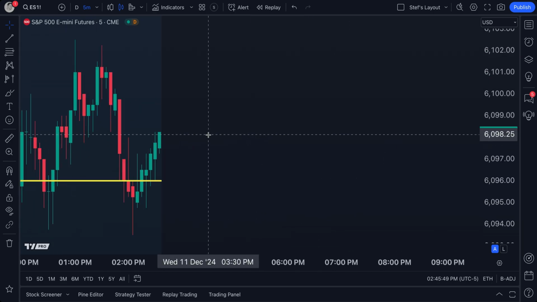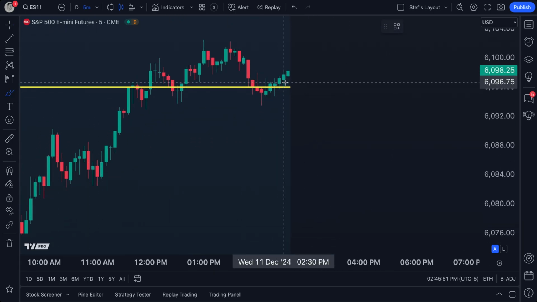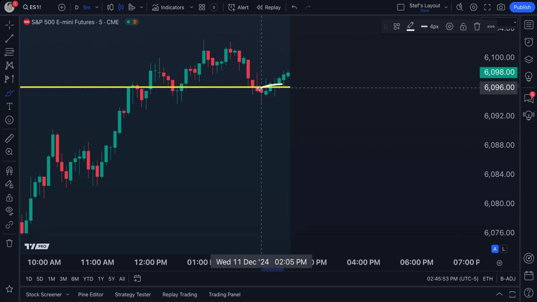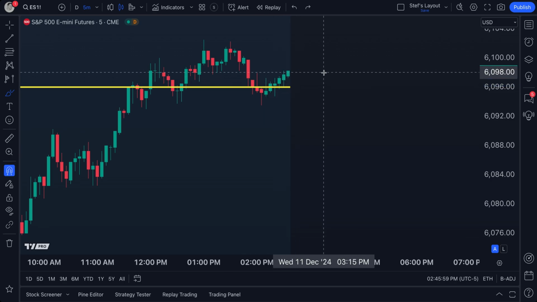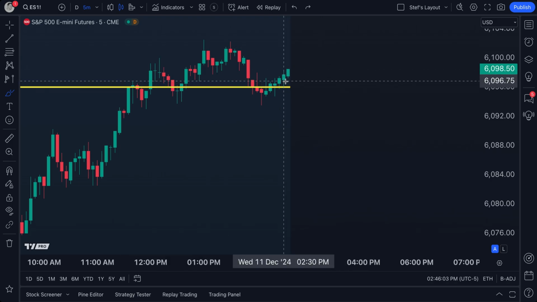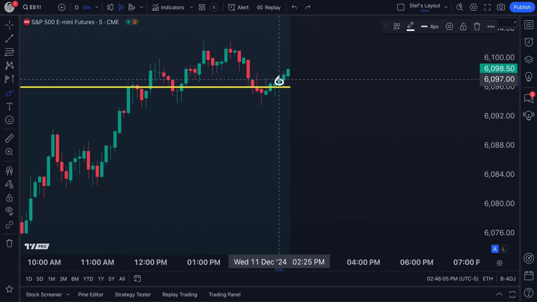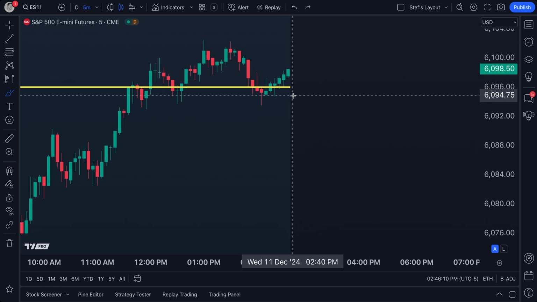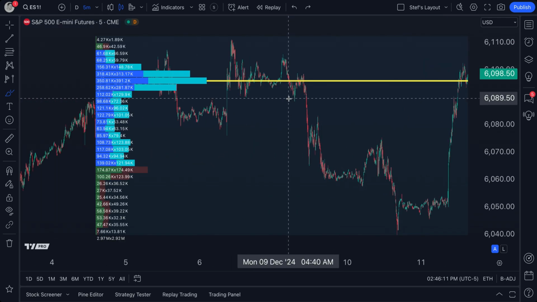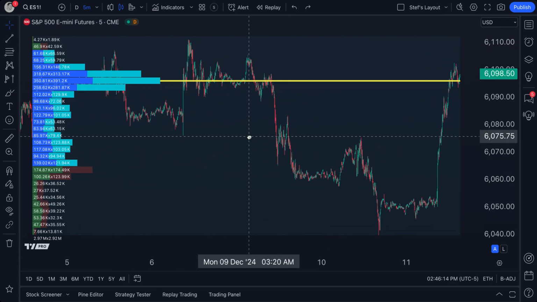And actually, as I'm recording this video, how interesting is this? Wow, look at this candle printing here. The bulls are winning. It is now breaking above this point of control. Now keep in mind, this video is about 10 minutes in. I'm on 5-minute candles, so I probably started this video right around here, and well done, bulls. You are currently taking control of this market based off of this fixed range volume profile that I've drawn.